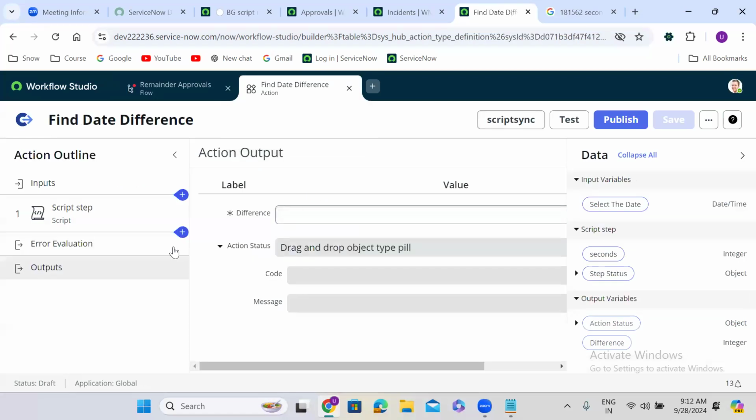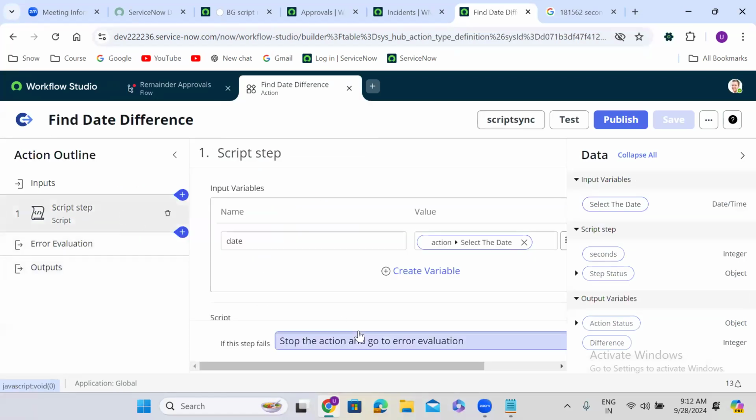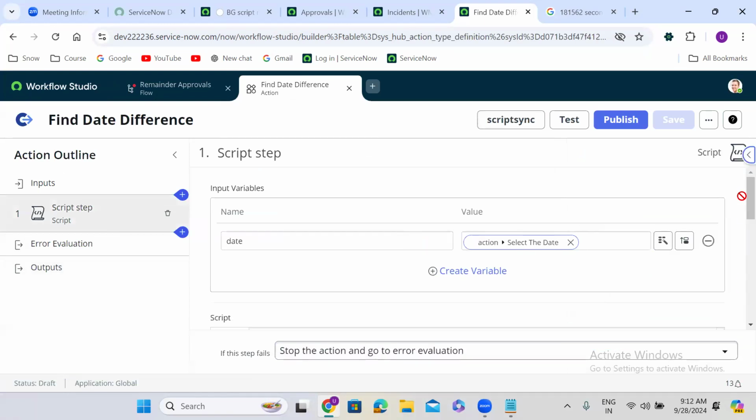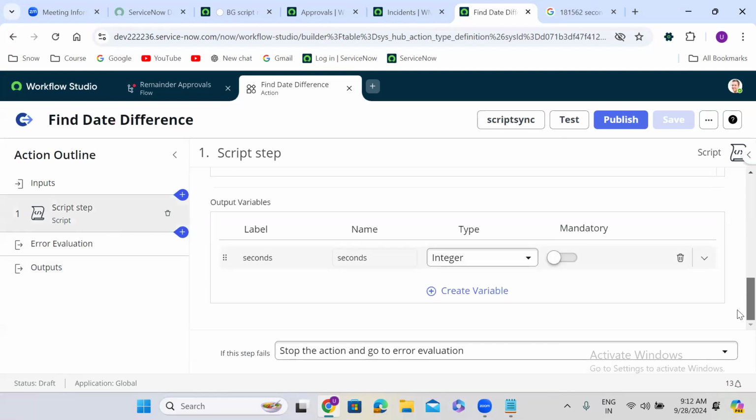Made the date difference, but here we have to pass as an integer. Are we passing it as an integer? This isn't published.